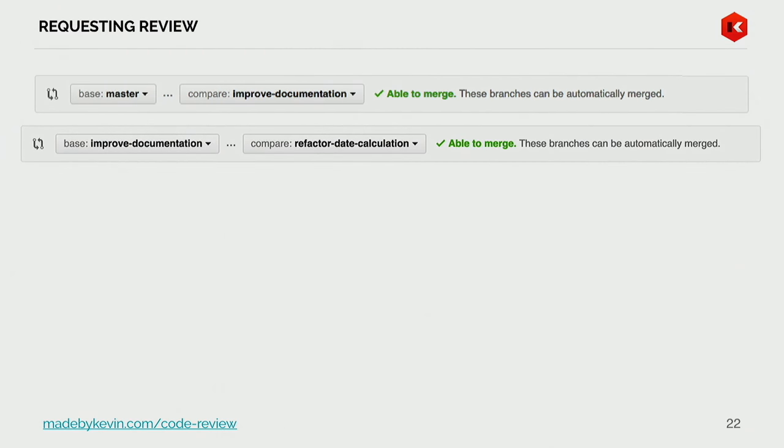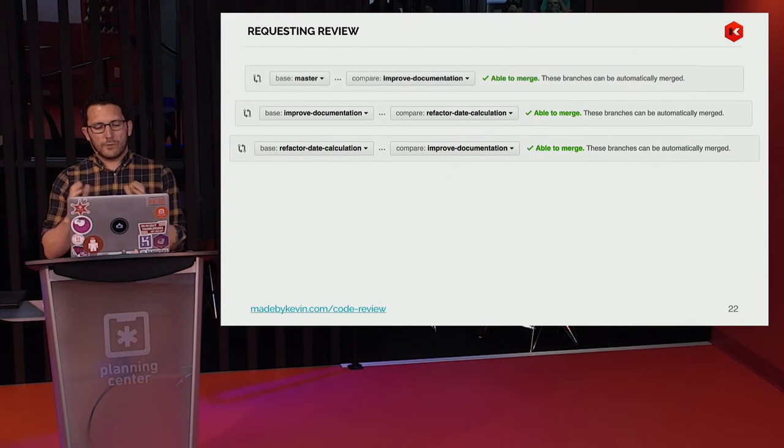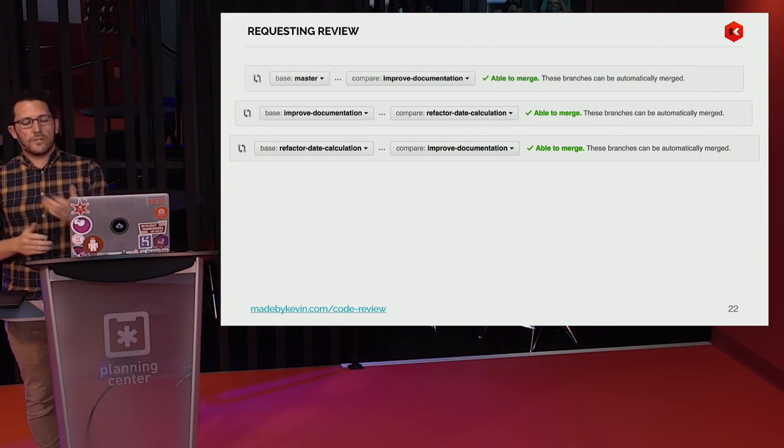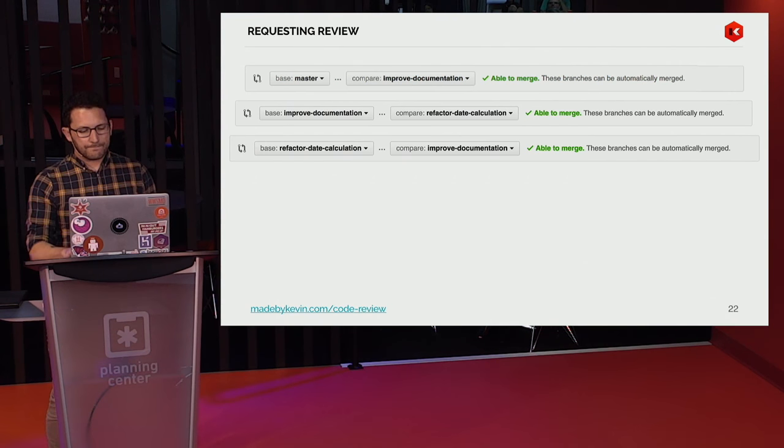You could actually issue pull requests into improved documentation from some other branch or vice versa. You can pull requests between any two branches on GitHub. So if you're dealing with a large change set, try and create small pull requests, or at the very least, create small commits. And when you ask your reviewer to take a look at your code, recommend that they look at your code commit by commit instead of looking at it all as a whole.